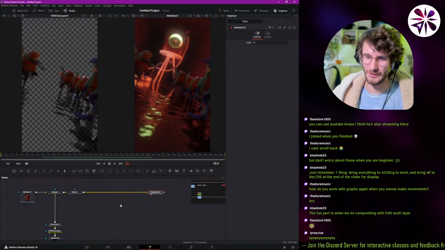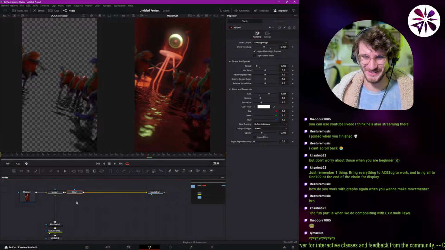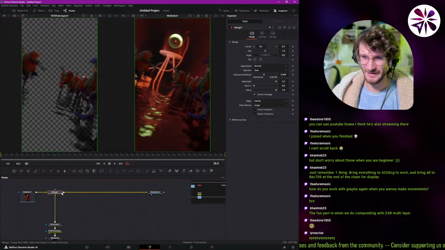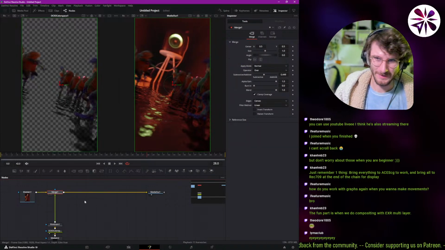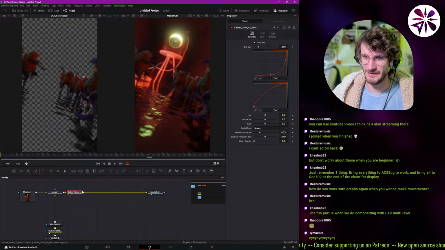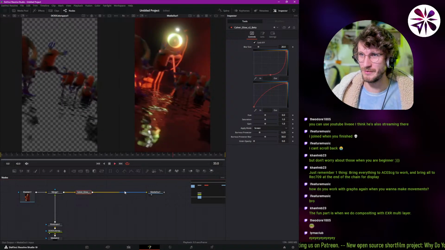Actually, while we're on the topic of glows, I did create my own glow that I would like you guys to experiment with and give me feedback on, because I want to release it properly. So let me just add it here. It's called Culver Glow V2 Beta right now, and I added it, and you can see immediately I think it's got a pretty cool look.